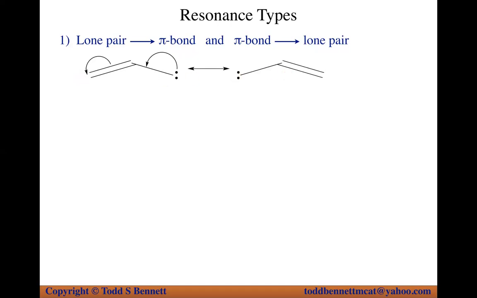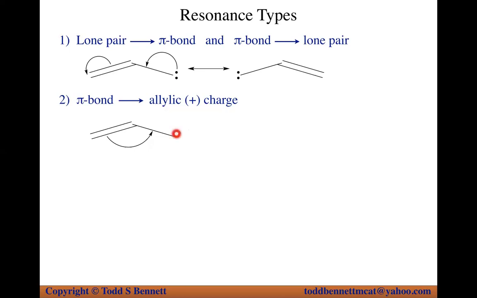So fairly common. Starts neutral, ends neutral. If this is negative, that'd be negative. So whatever charge you start with, you also finish with. We did another one where we said a pi bond turns into an allylic plus charge. We did the opposite, but you can have this phenomenon where a pi bond can move over.